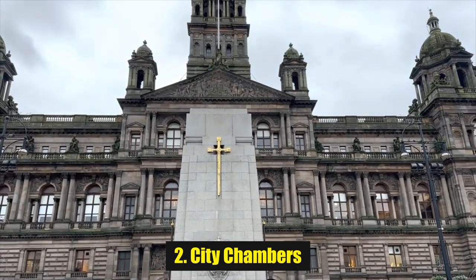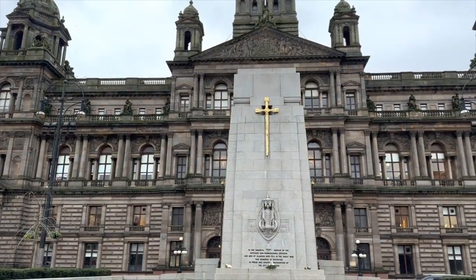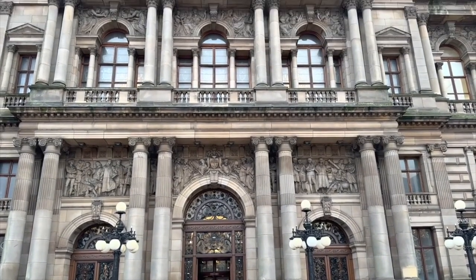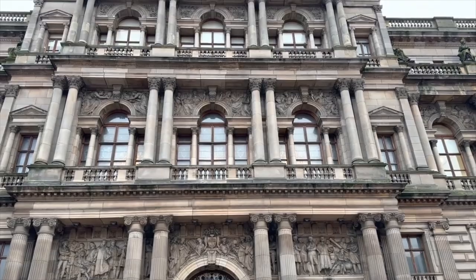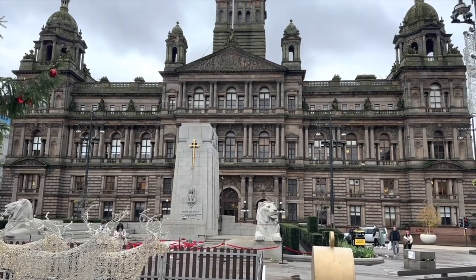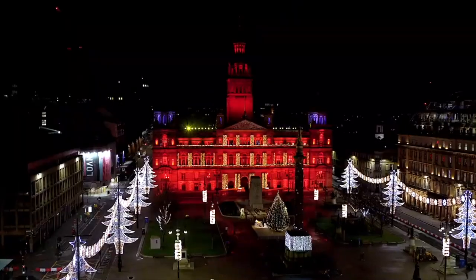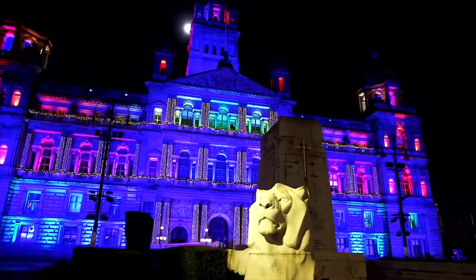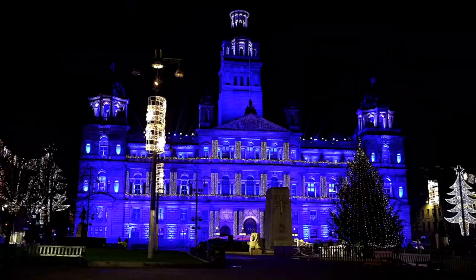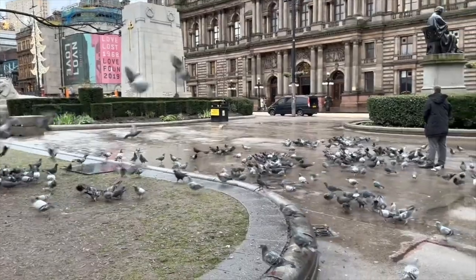Number 2: City Chambers. Situated in the famous George Square, the City Chambers acts as the home to Glasgow City Council. You can take a free guided tour through the building at either 10:30 a.m. or 2:30 p.m. on weekdays, though unfortunately tours aren't available at the weekend. From the outside of the building, you wouldn't expect the grand inner chambers that lie within. With a ballroom that appears to have stepped out of another century and two spires with decorated dome ceilings, the tour guides provide an exceptional service, telling you just the right amount about what you're seeing. Make sure you take a camera — you'll get some beautiful shots in there.